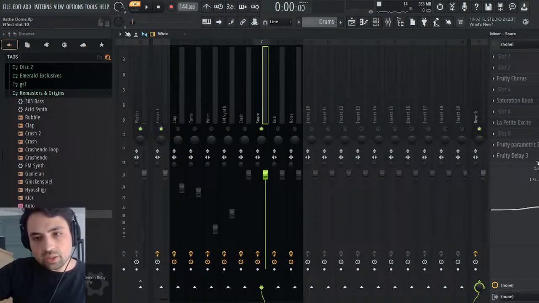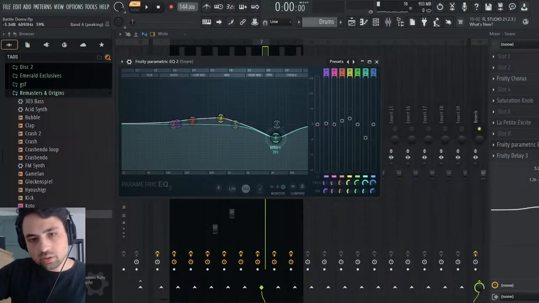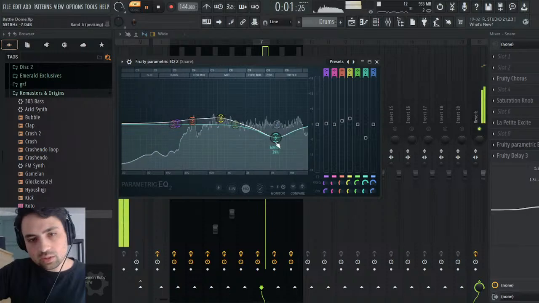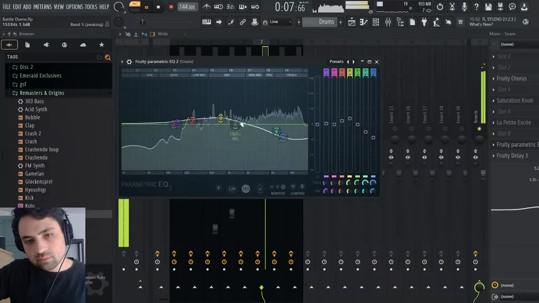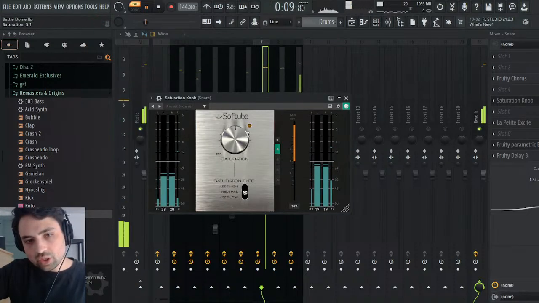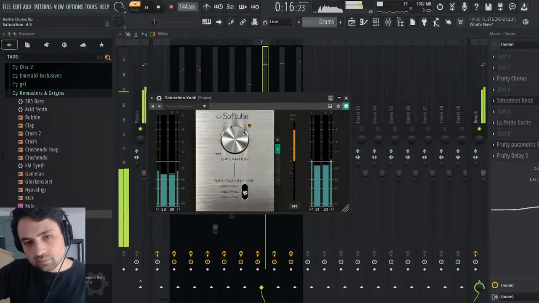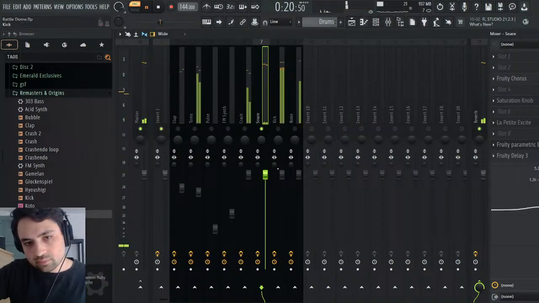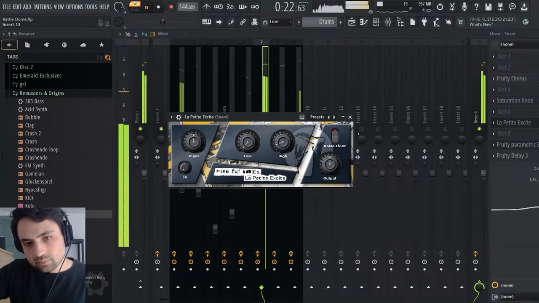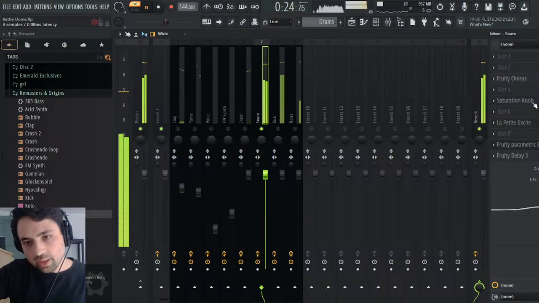Now I just need it to be a little darker. Even darker than it already is. Ah, it's this part up here. This part needs to come down. Maybe not so much saturation. Yeah, it's just going ham now.